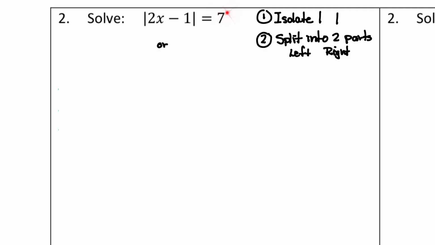Okay, since 7 is positive, we're going to move positive 7 and we're going to move negative 7 from 0, basically, right? Okay, so if I move positive, that's going to be equal to 7. Drop the absolute value signs, and that's the right half. The left half, you drop the absolute value signs, and it's negative 7 because it goes in the negative direction. And now you have two separate things to solve, just like we did before, with an or in between. It's just last time they had less thans and greater thans instead.